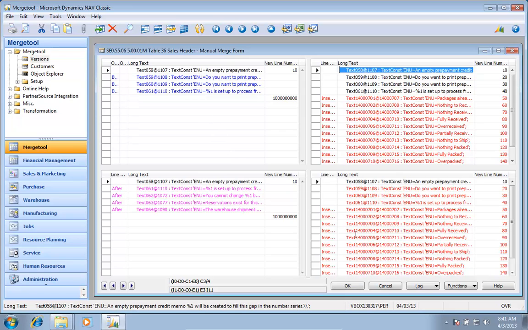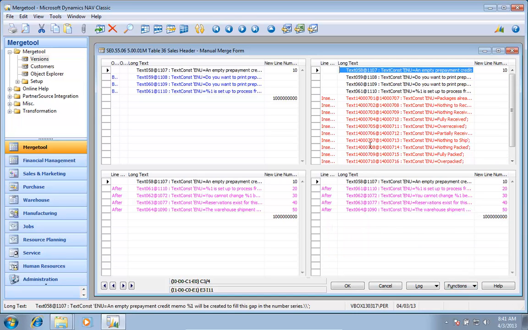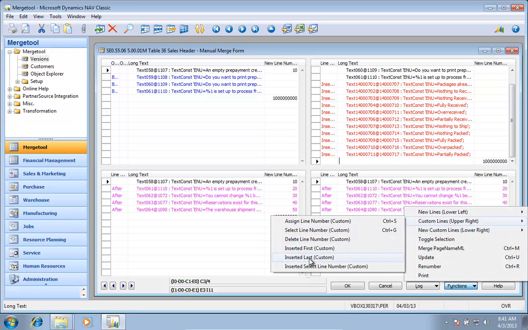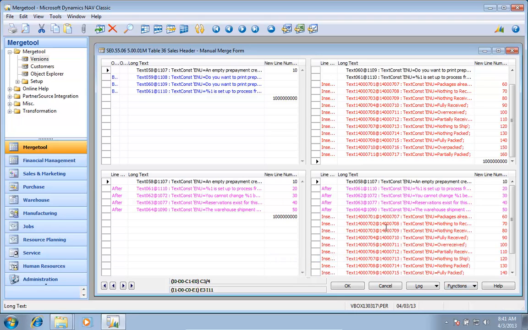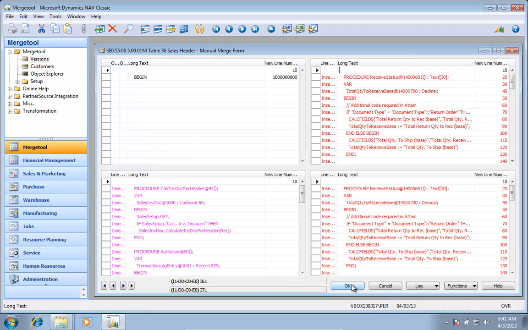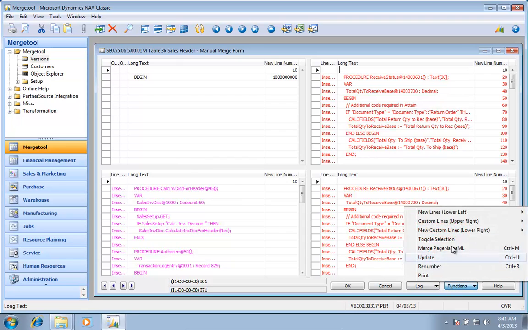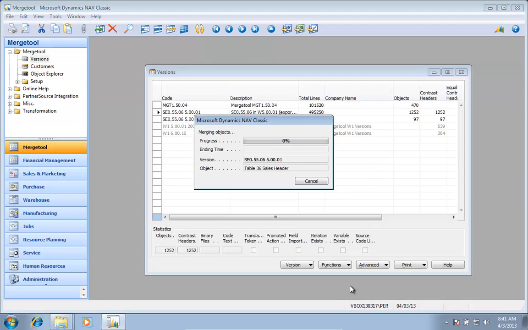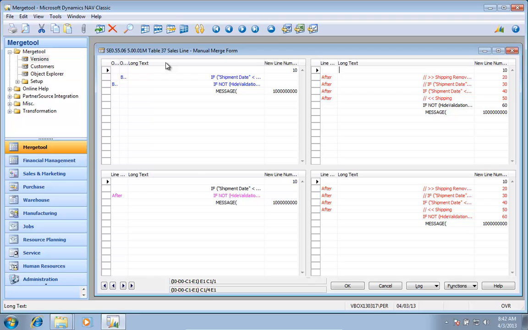Here's again something where I think, okay, I don't know how to deal with this one in here, so let's put Microsoft's code in there. And then I can see up here is nice inserted code. So actually on the custom lines, I say inserted the last, and now those end up building the code down here. So I'm basically just putting code together, but I'm not doing any manual editing in this one. Here's again one where nothing changed. I just need to pick a position, and I actually just want to insert the Microsoft code first in here and click OK. So I'm now done with the sales header.